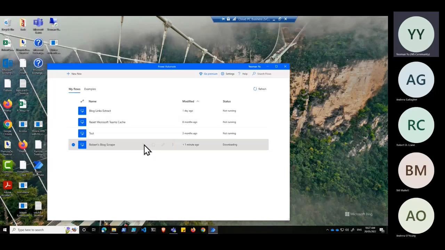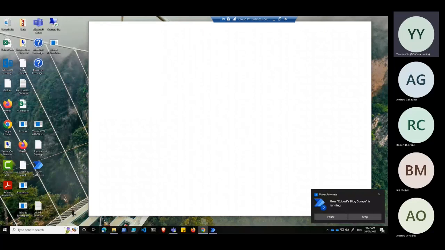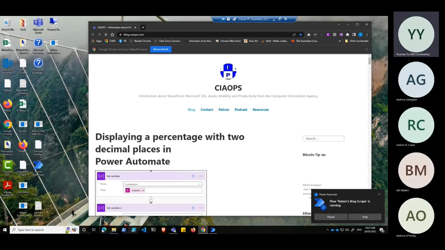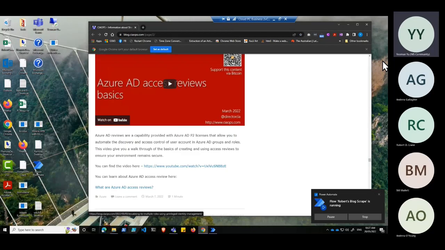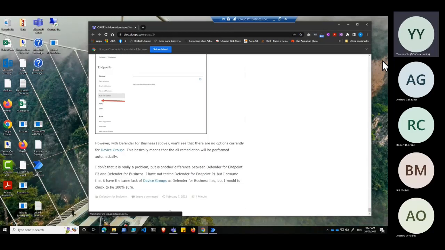So what it's going to do is, when I run it, we should actually see that it's opening Chrome and it's going to go to Robert's blog and start moving through the entire site, picking up that information that we requested until the end of the site. And now you can see it in action. It's actually moving through. We'll watch it for a few seconds, but as you can see, it's probably going to go through to the next page, which is what we wanted.